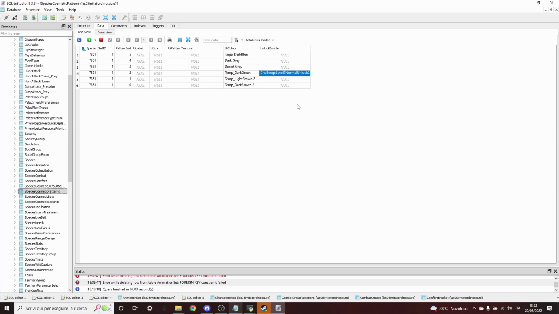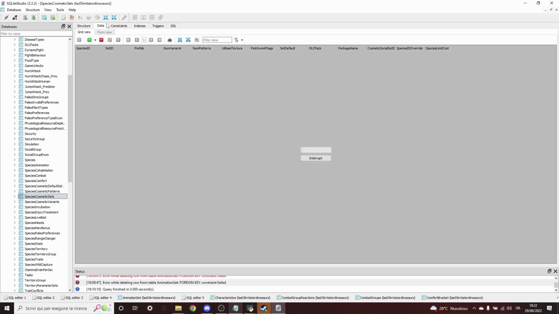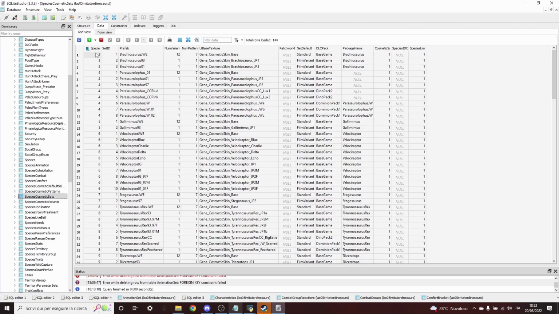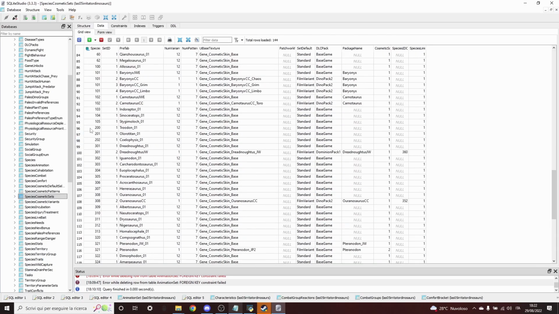Change this to basically, this table defines the various cosmetics for the patterns in this case. This is where you unlock them. This is saying you unlock them in this challenge. I say no, I don't, and they change it to null. Right click, set null values, and save. Easy as that. Cosmetic sets. So 101. Okay.